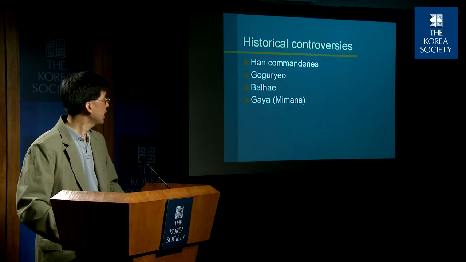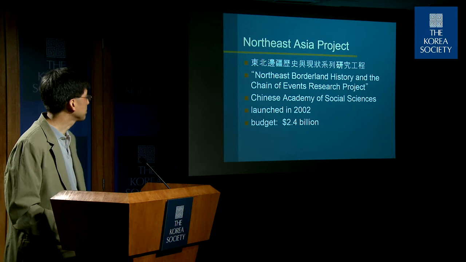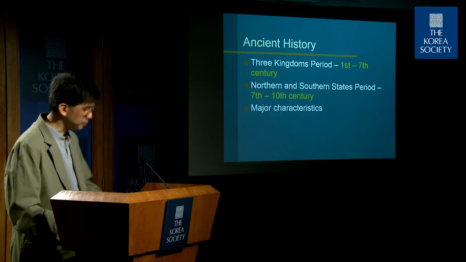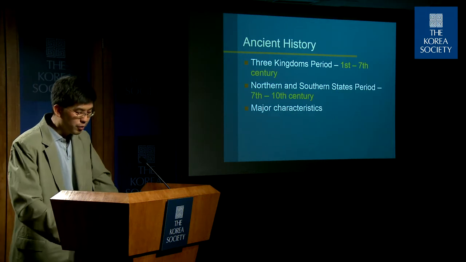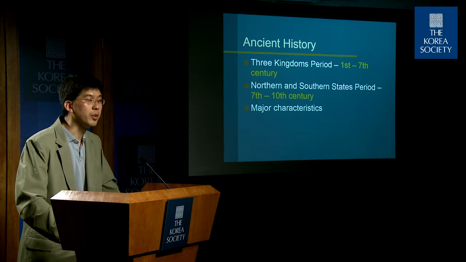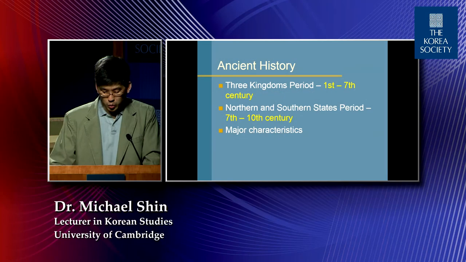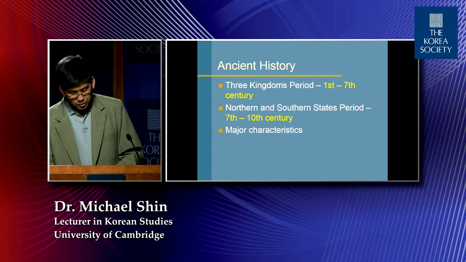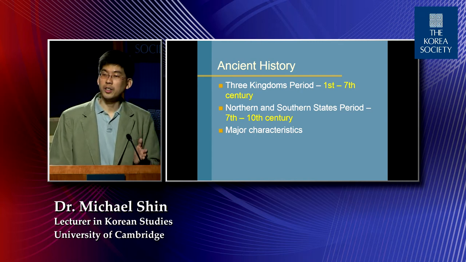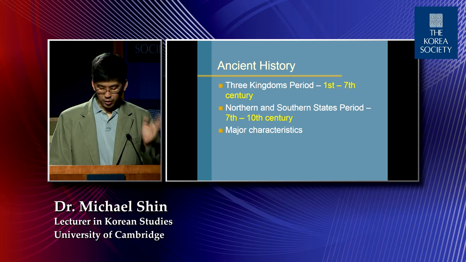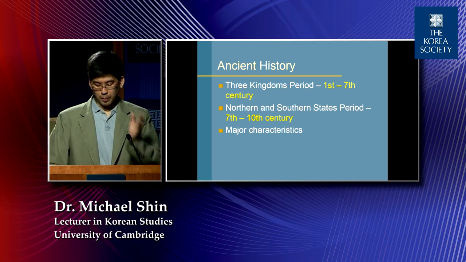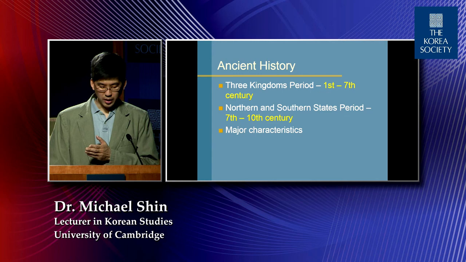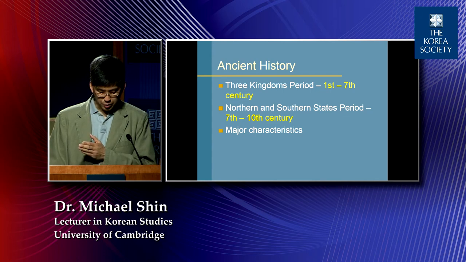Now, what is meant by ancient? The term roughly corresponds to the Three Kingdoms period, also the First Kingdom, Joseon. But some controversies extend to the next period as well. It generally begins with the formation of kingdoms in the early first millennium and goes up to Silla's victories in the wars against Baekje and Goguryeo in the mid-7th century.